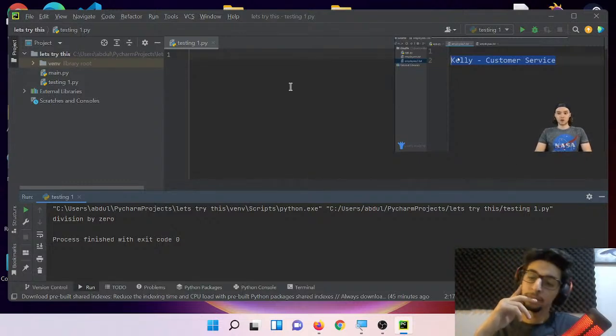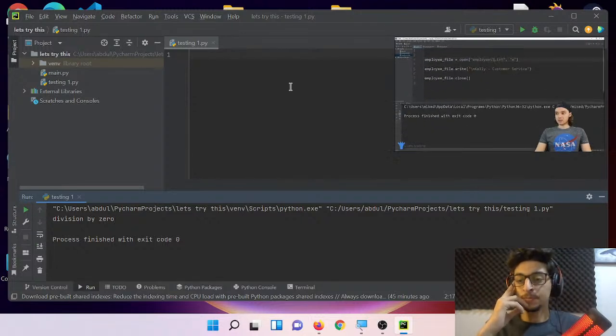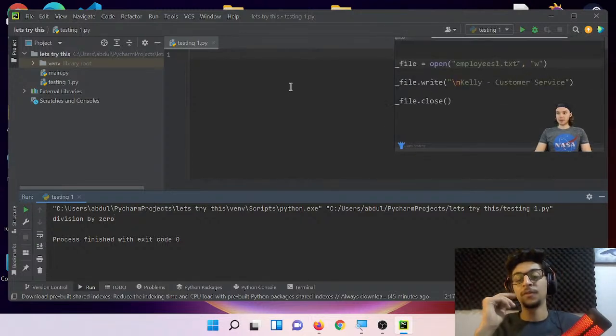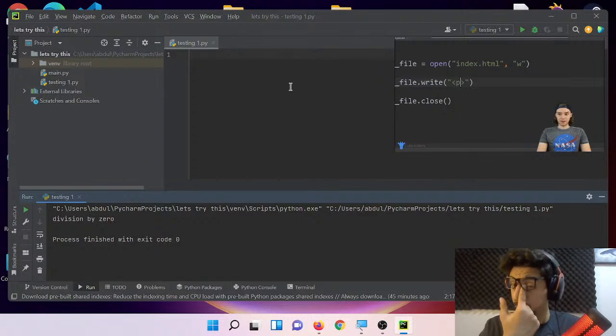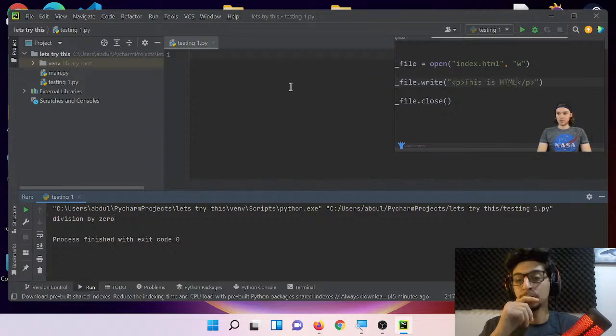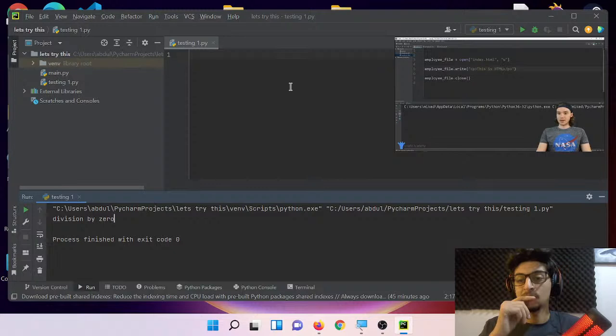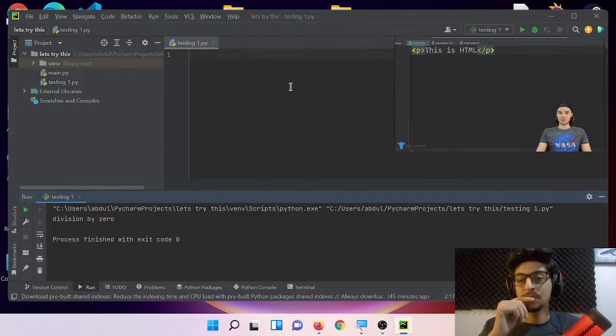And so a lot of times you're going to want to create a new file. Okay. And you can use different extensions too. So if I wanted to create a web page, I could say index.html. And I could also add in some HTML code in here. So if you don't understand HTML, don't worry about it. But if you do, I could put a paragraph in here, another paragraph, like this is HTML. Basically, HTML is like a web page. And the point I'm trying to make is that you could write out a web page inside of Python by doing something like this. So now when I run this, we get this index.html file, and it has some HTML inside of it.